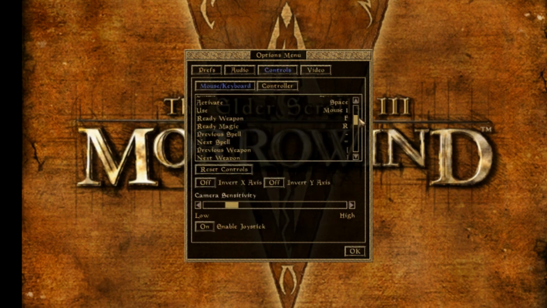One of the first things I do is I go to the keyboard and mouse and I switch activate from spacebar to E and go over to jump and set that to spacebar. I was doing this when Morrowind was new because I was a first-person shooter player as well. Generally, they wanted spacebar to activate things because they wanted you interacting with the world more than anything else. But when it comes to movement, it makes a lot more sense to be able to do W and D and spacebar to be able to jump diagonally.